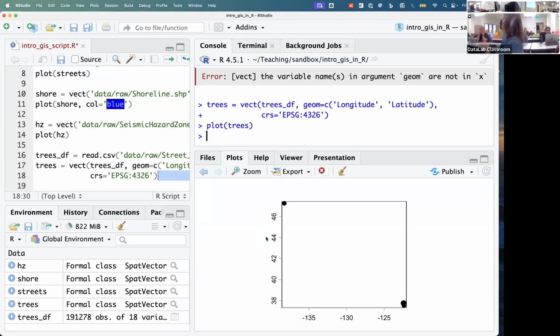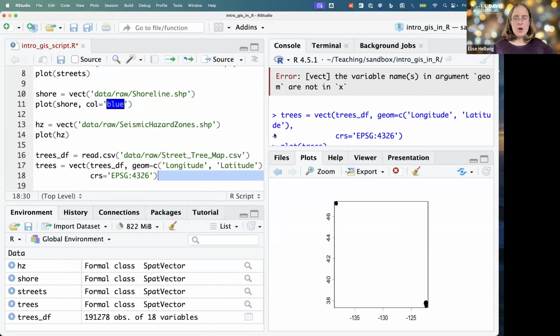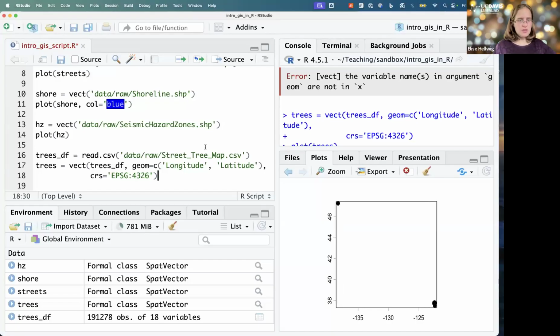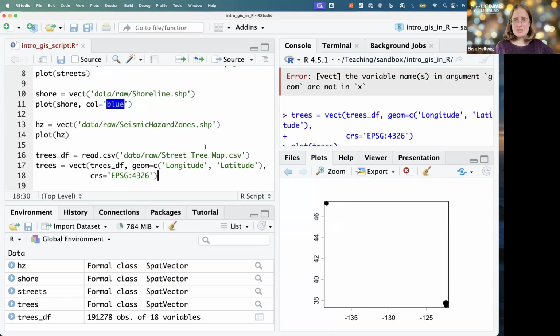This is real data from the city of San Francisco, so things happen to real data. We did not clean it, we just downloaded it. So if we didn't know it was in Alaska, what we might want to do is download an outline of the United States and plot our trees on a map of the United States.